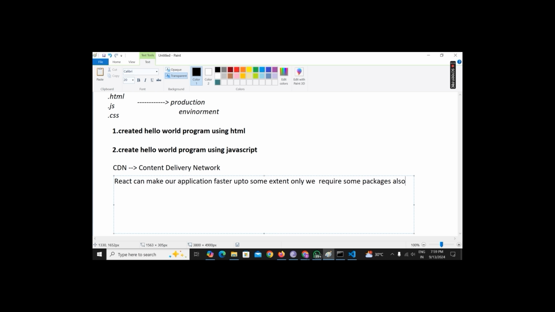Now where can we get those packages? We can get those packages from npm. There is an official website you can go through, npmjs.com. Just go to Google and type npmjs.com.